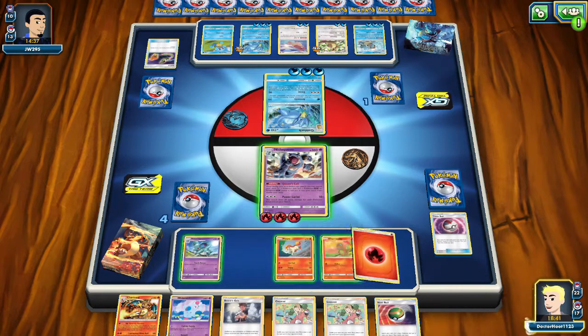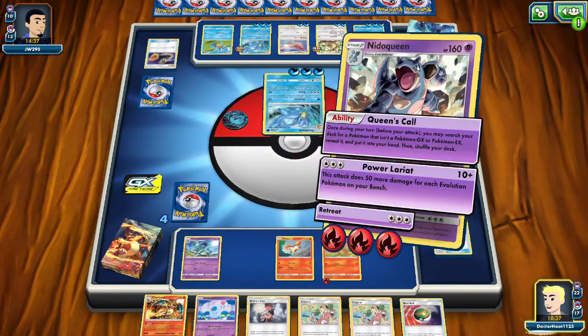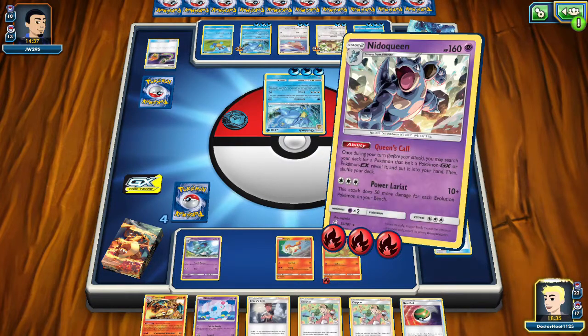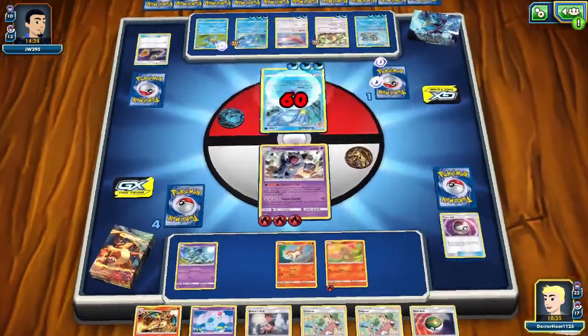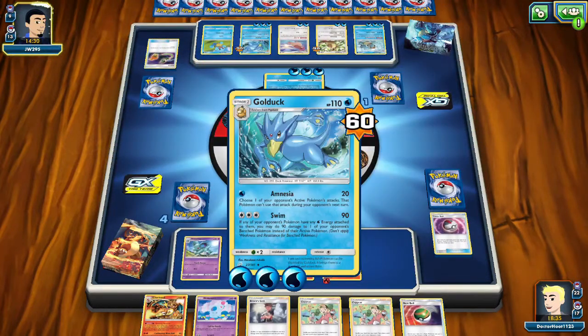What does the cat want? It's gotta be Charizard. We gotta focus on Charizard. Power Lariat does 60. 90. Okay.